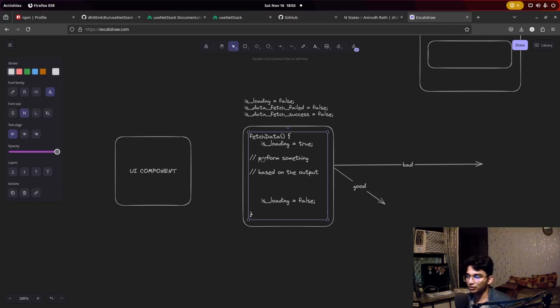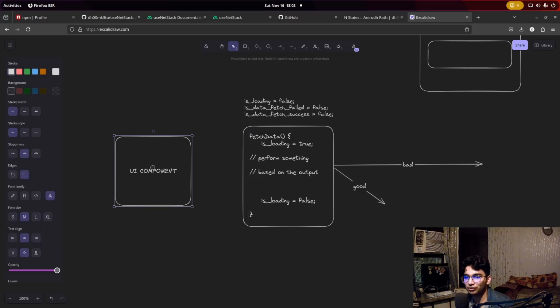Now we know that it's true, and how this UI component is going to react to this change in state is that, based on the isLoading state, we show a loading component. It could be a preloader, a circular loader, or just a simple text saying it is loading. It does not matter.